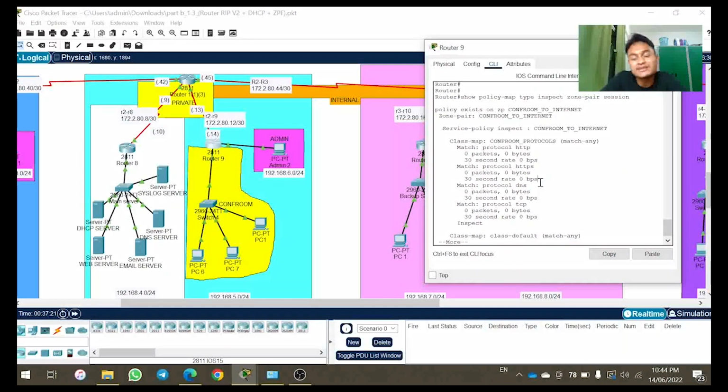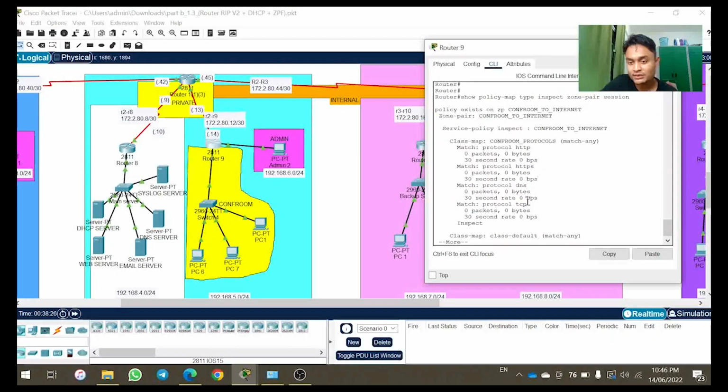DNS is a naming system, so it allows the computers to communicate with each other. And the next one is TCP. It governs how information is sent and received, whereas UDP allows sending messages as datagrams to other hosts. Also, we have ICMP, the Internet Control Message Protocol. It allows devices to communicate with each other, and basically, if devices can communicate, they can ping. That's the basic explanation for it.